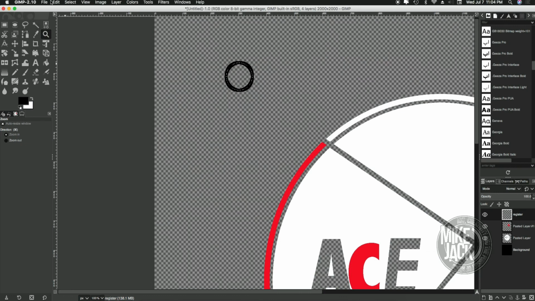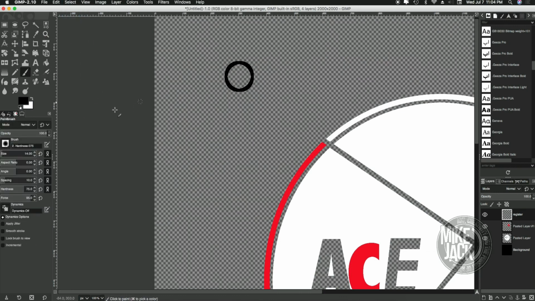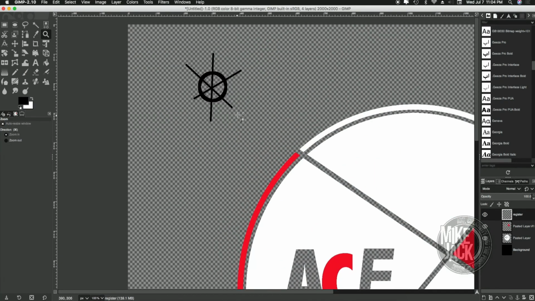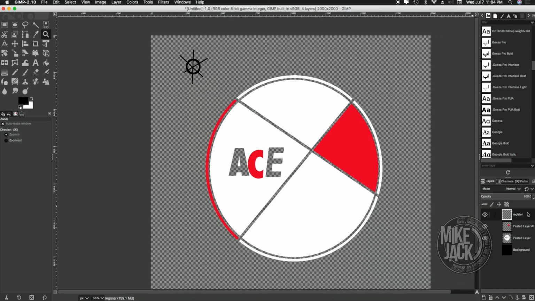And then I'm going to use my paintbrush tool. The stroke was 10, so let's do 7. And anything you want, really. It doesn't really matter. If that's the registration mark, then your other registration mark is going to be the same thing.